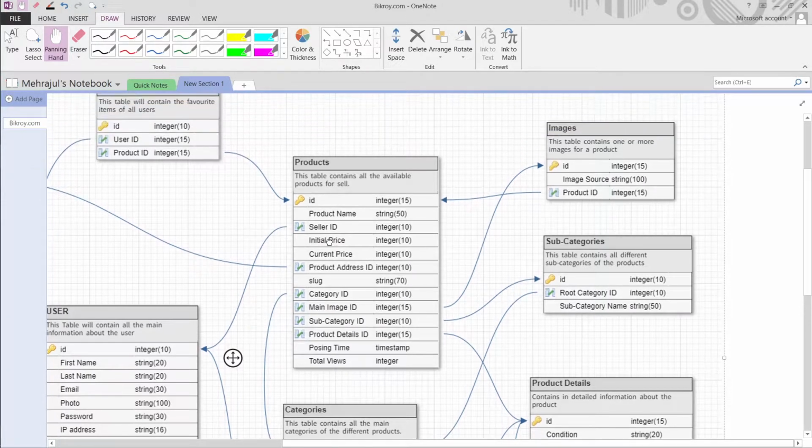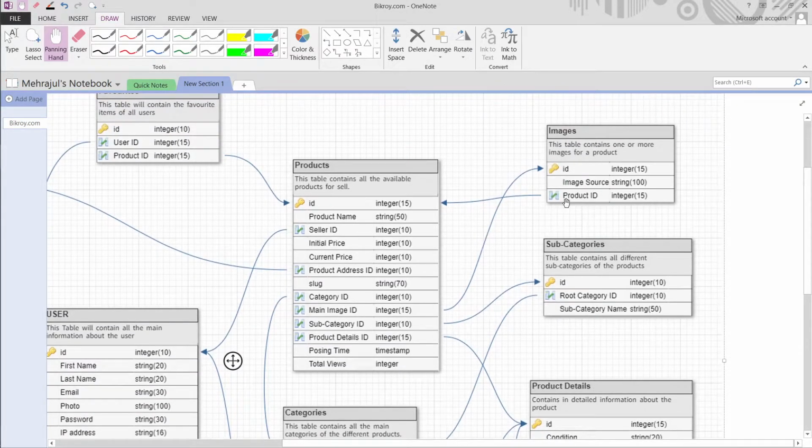Here the thing is, we will store all the images in a separate table, so that the user can add, update, delete, and modify images at any time. It is convenient to store all the images in another table and link those images, because we are controlling the number of images by the admin or by the membership type.